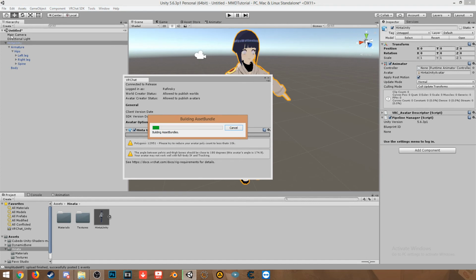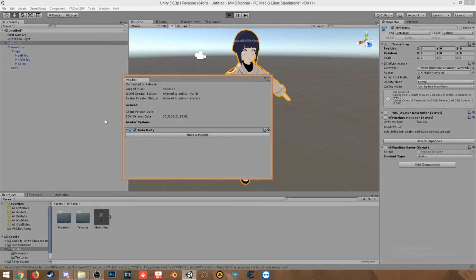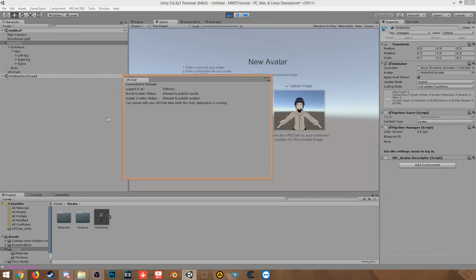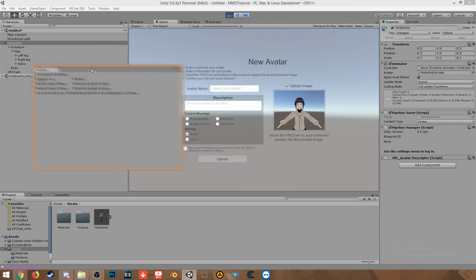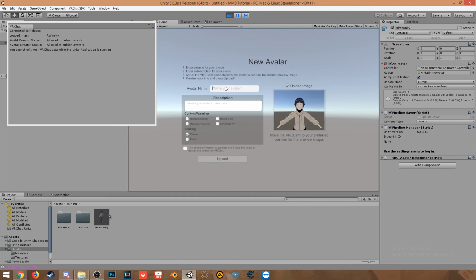Before you upload, it will always ask you if you want to save your scene. I just clicked on cancel because I don't really need to save the scene. You guys probably need to save the scene, so all your bones and stuff has been saved, because if you don't open the scene and you just drag this model back in, all the scripts and all the dynamic bones are gone. And if you open the scene, everything is saved as you left it.